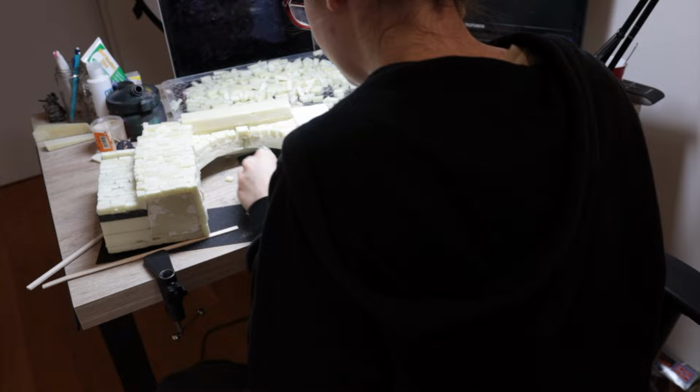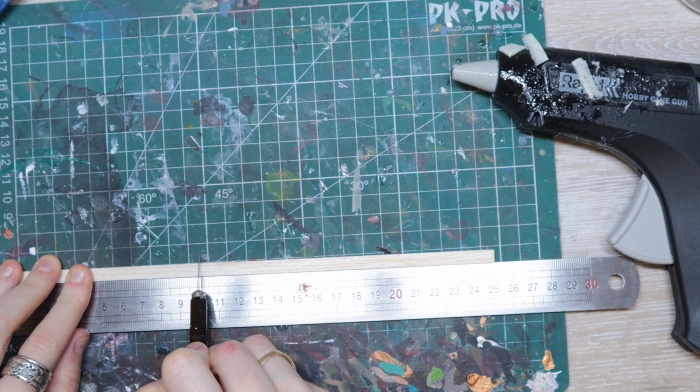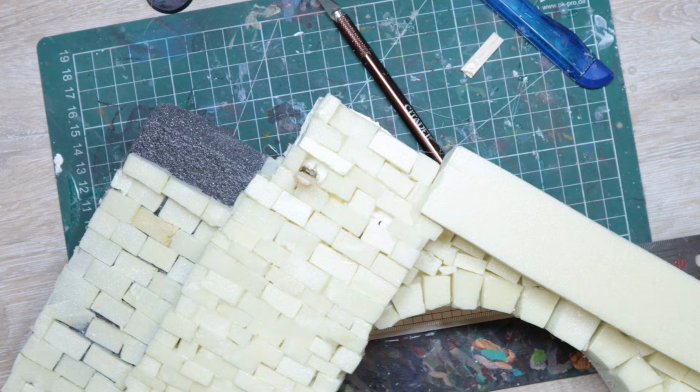Done with the bricks, I start cutting some balsa wood that PK Pro sent me to do the wooden supports that I was talking about before. And here I actually adjust just one per size. So I initially cut it to 5 centimeters, but then I realized it wasn't gonna be enough for every piece of the towers. Glued the pieces of the balsa wood on, and then I put a little brick in so the gap would be filled.